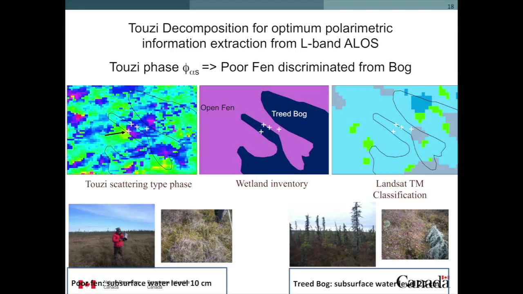And with the ALOS data, which is L-band, he's been able to separate bogs from fens using this phase detection of the water motion. As many of you would know, bogs are stagnant and fens have water flow. Bob's interested in that because of the fire retardation characteristics of the fen versus the bog. And Rita's, of course, wanting to demonstrate how his decomposition is sensitive to this.